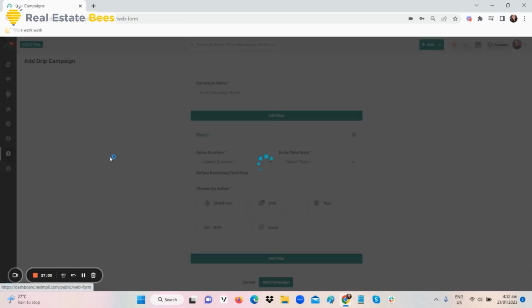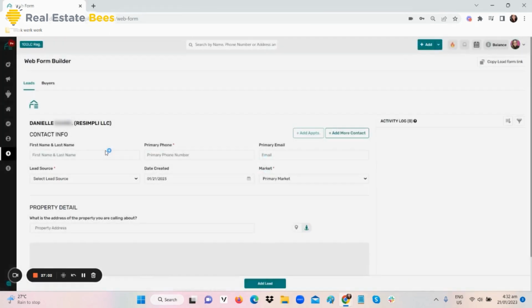Web forms, REsimpli has a web form link for leads and another for buyers. This is very useful for those who are subscribed with an answering service. So if you want them to push information for leads into your REsimpli account, you just have to provide your web form link for leads, and you don't need to do things manually, like exporting whatever file they have from there and importing it to REsimpli.